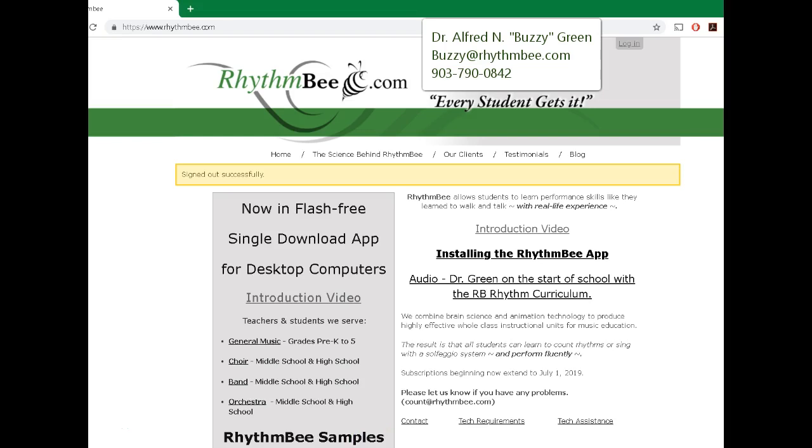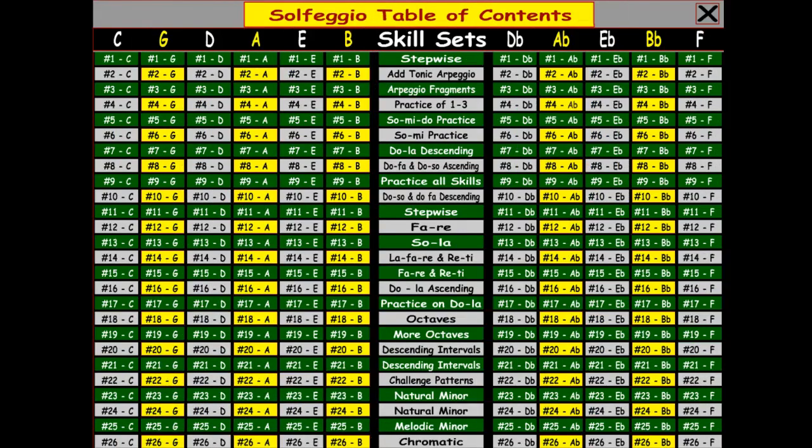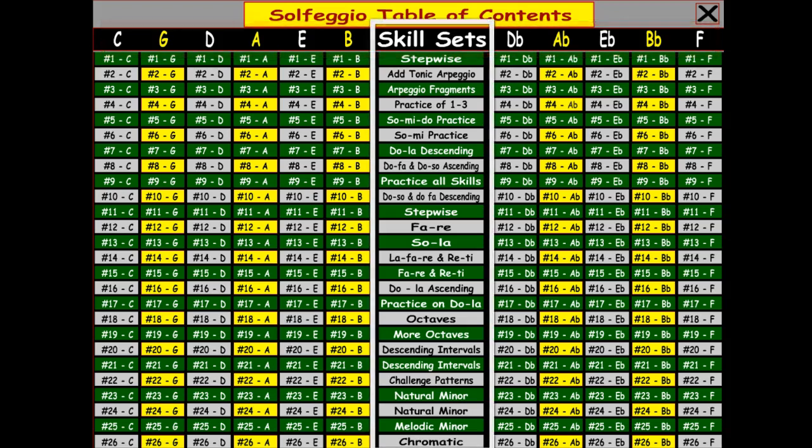This is a brief tutorial for the RhythmBee Melody Edition, which is what we call our Solfeggio curriculum. Let's begin by looking at the table of contents for this material. As you see, the Solfeggio table of contents is organized by keys and by skill sets.